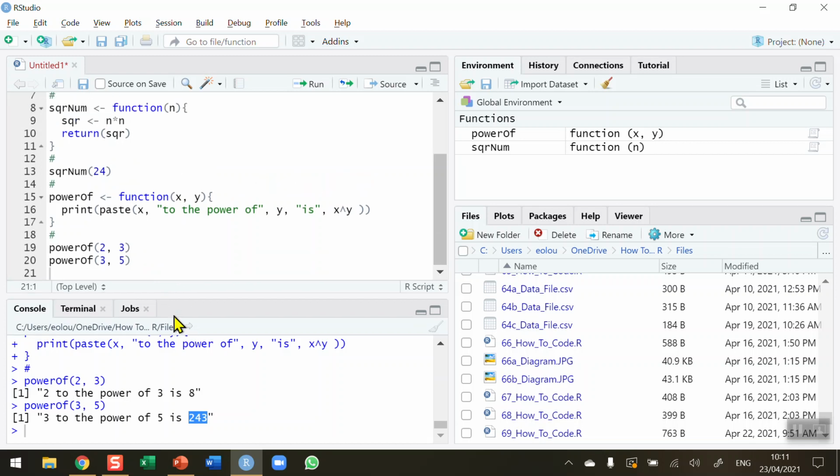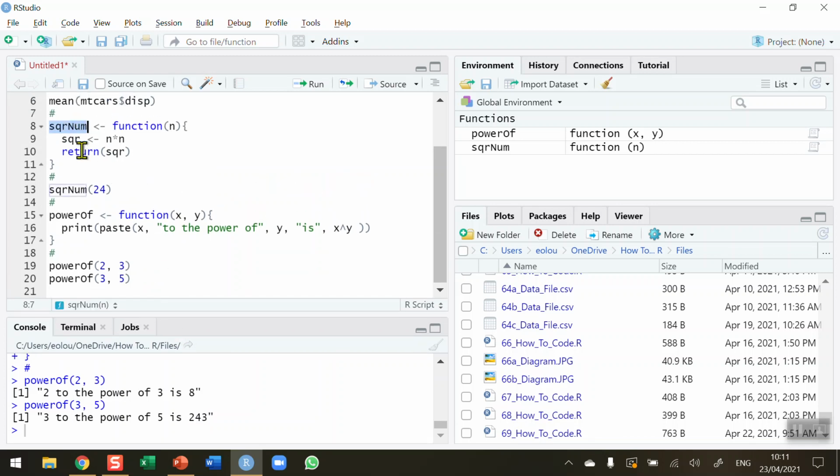So now we have written two functions, one called squareNum, which accepts one value, and the second called powerOf, which accepts two values. So this should give you an idea of how basic functions work. I would urge you to try out these functions and try out various versions of these. You could try out functions for lots and lots of different mathematical options. Why not write a function to do a mathematical calculation and plot a chart, for example. So you can create your own functions. This just gets you started.